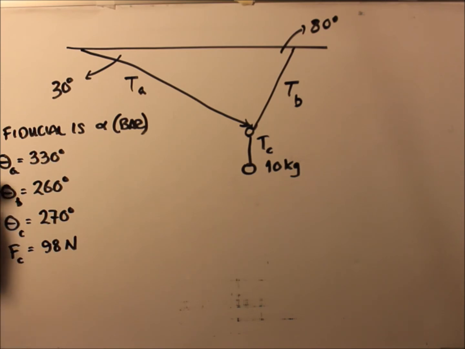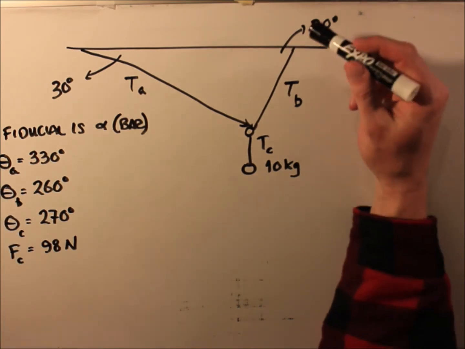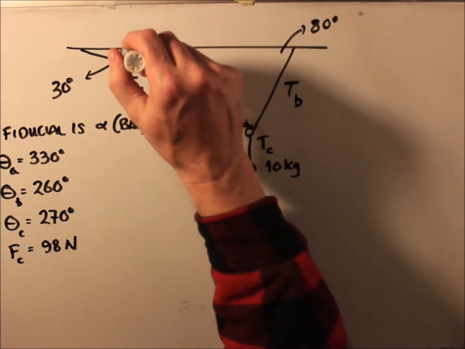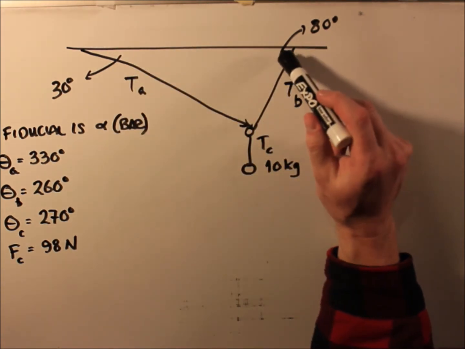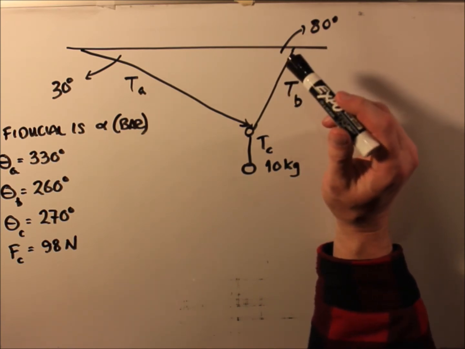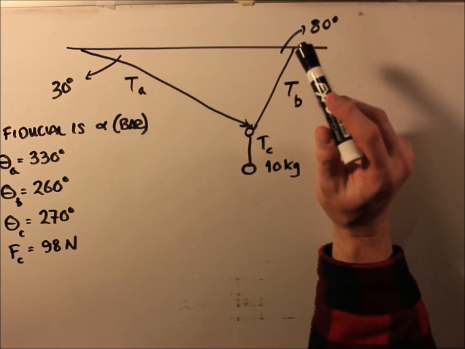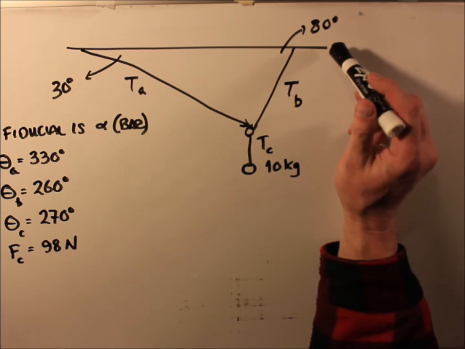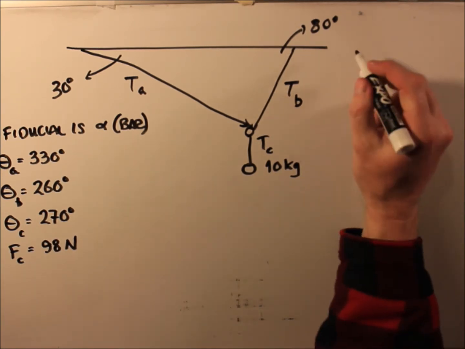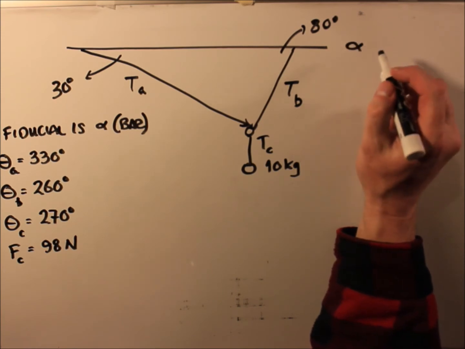So in this particular example, I have got an 80-degree angle here. Here's my bar. I have a 30-degree angle here. Remember that this does not have to be a right angle here. Okay, so let's get away from all of that. And so you don't have anything that can help you there. We're going to use our fiducial here at the bar. So we're going to base everything as if we're referencing it from here at the alpha.